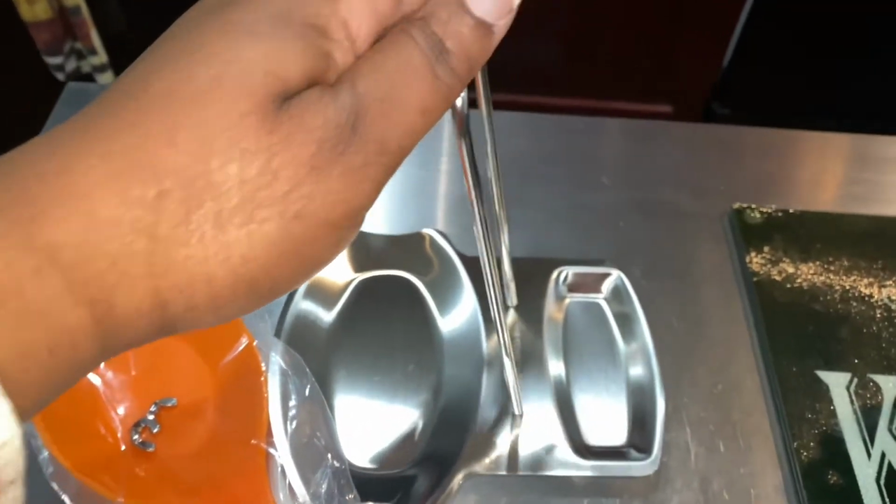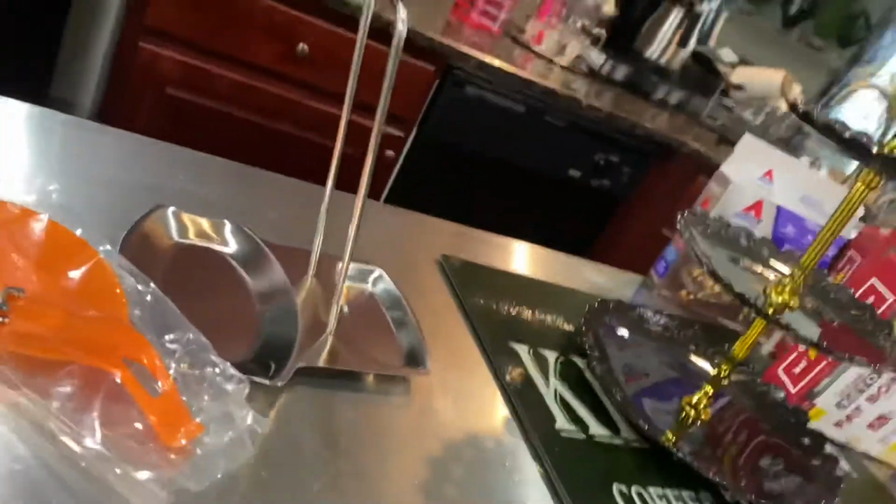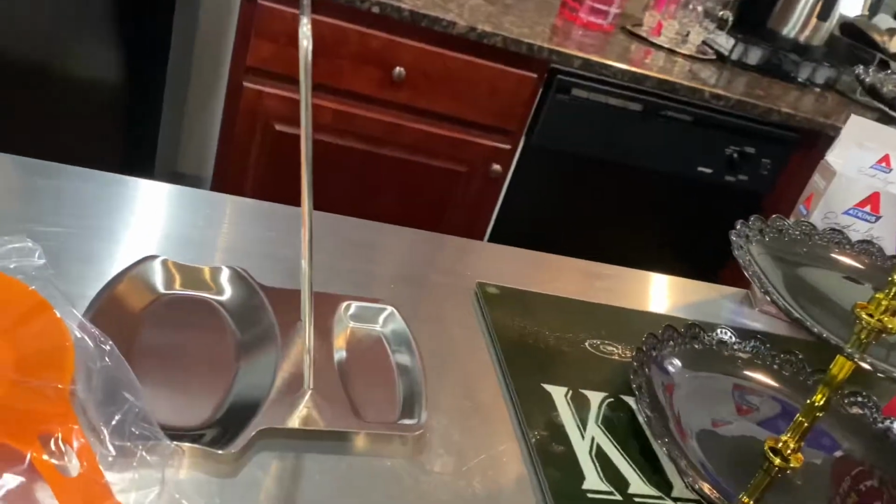And I wish I could put, hold on a minute, y'all. Let me see if I could get it. I got these child lock things on here. See, like these, they're on every cabinet. I can't do it right now.